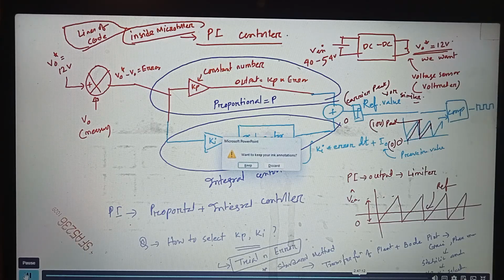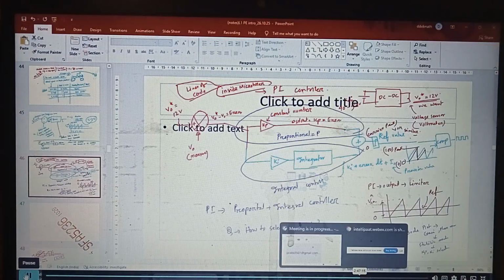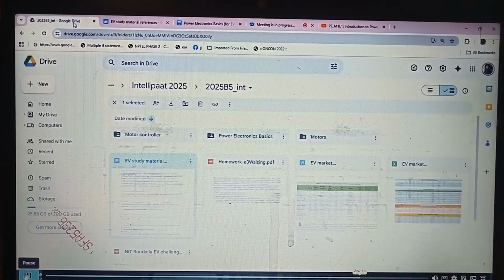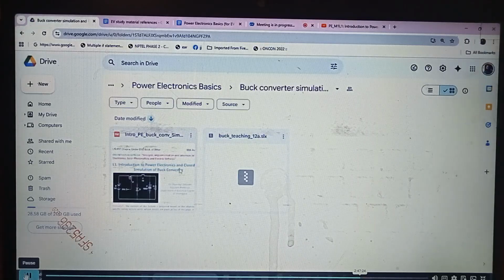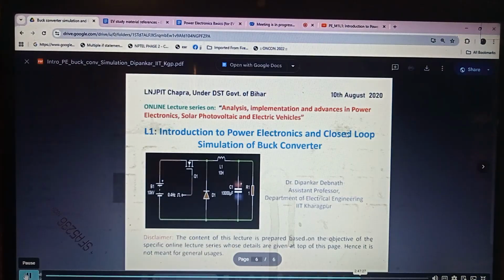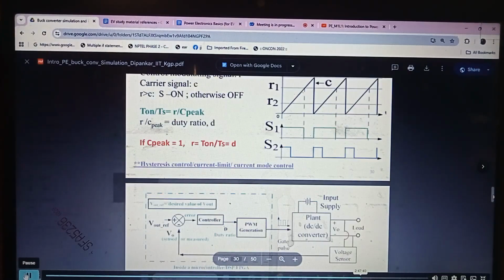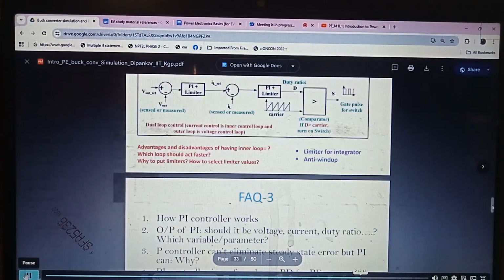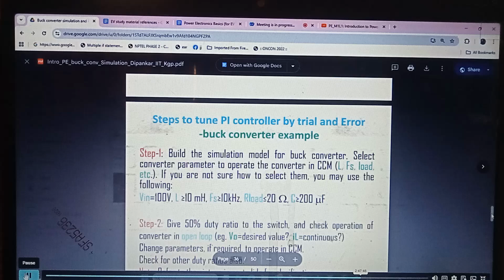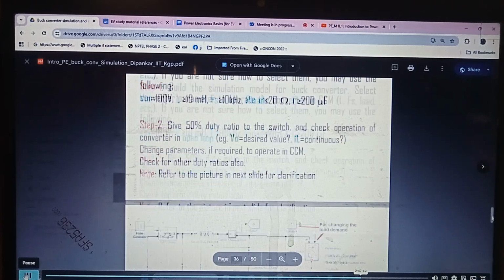So that's why there are some standard procedures for how to start and how to stop. For that, I gave you a detailed documentation to help you. Step by step I mentioned what is standard. Of course, it's not by me. These already exist. I'm just trying to convey them through the simulation. So first, whether I shall tune KP or KI or both of them, and where to stop, all these things I mentioned step by step. Okay, so go through them.